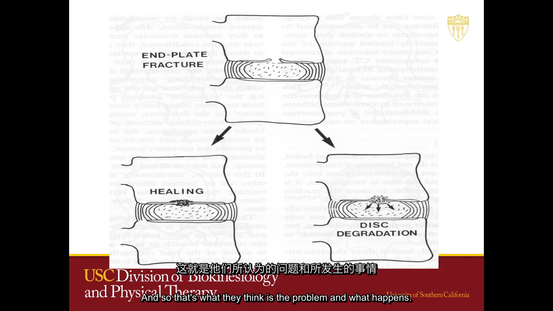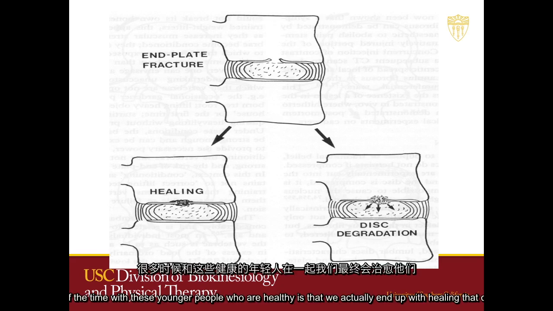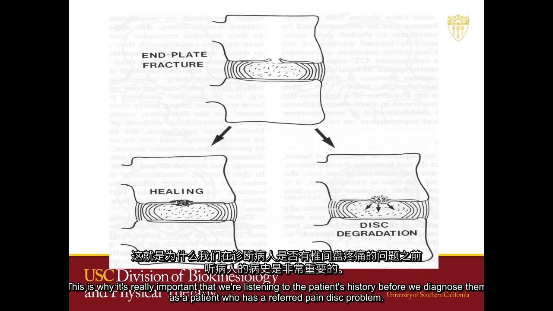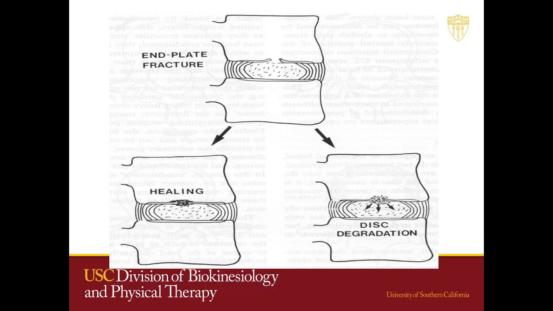And what happens a lot of the time with these younger people who are healthy is that we actually end up with healing that occurs. And if they were to do an MRI a month later, maybe 2 months later, they would notice that the disc is not herniated any longer. So this is why it's really important that we're listening to the patient's history before we diagnose them as a patient who has a referred pain disc problem.